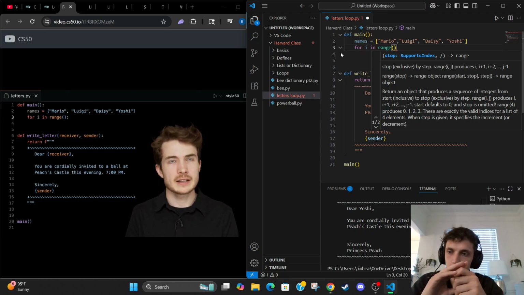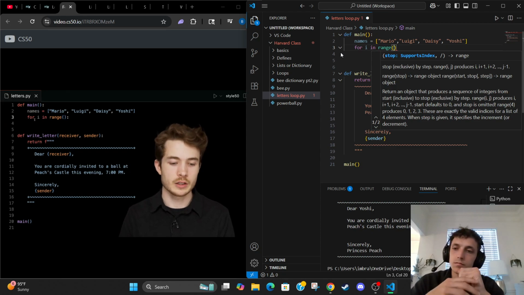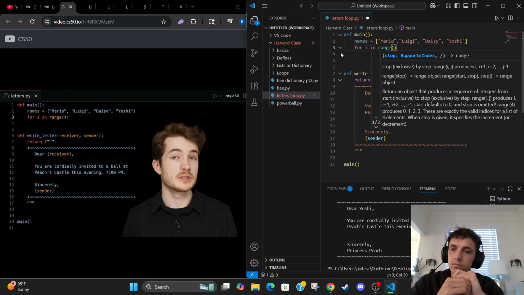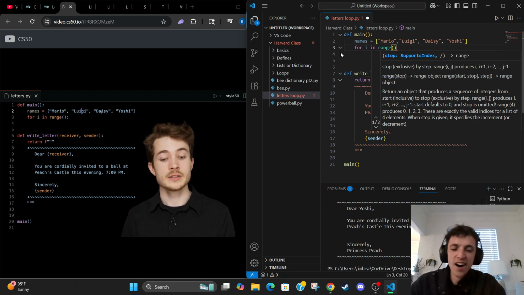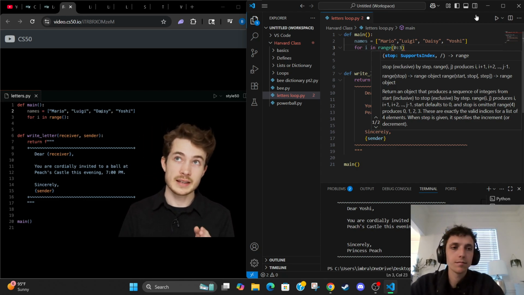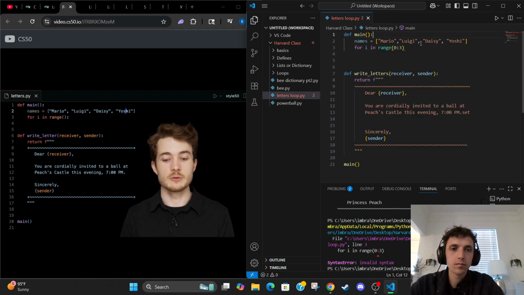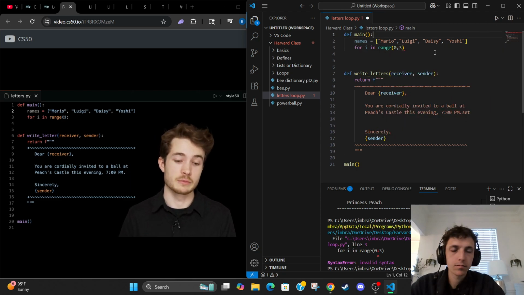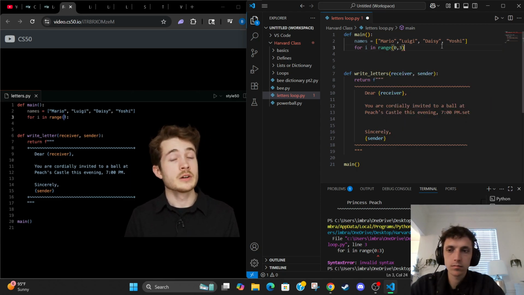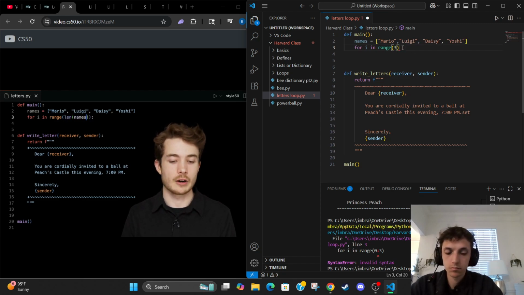So in effect, I want i to iterate from 0, the 0th index of this list, to 1, the first index, to 2, the second index, and then to 3, the third index, again indexing from 0 with Mario here. To do that, I can pass into range the length of our list.